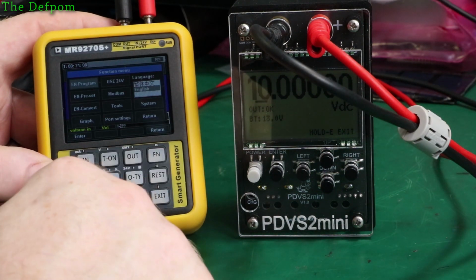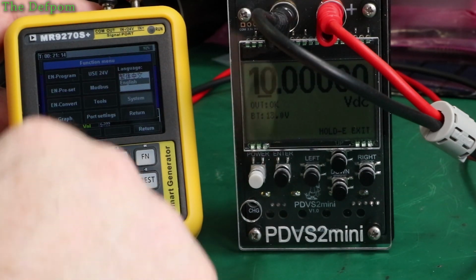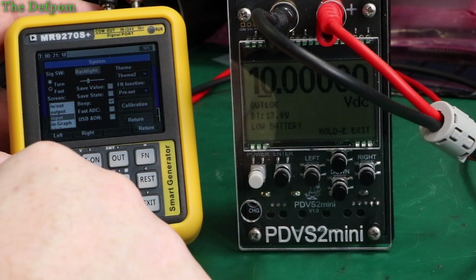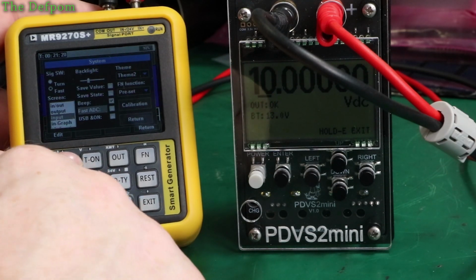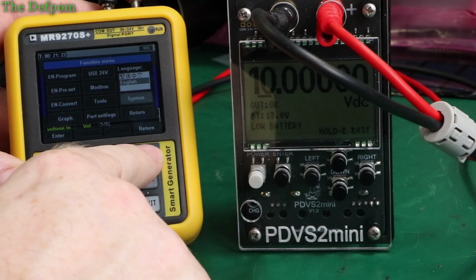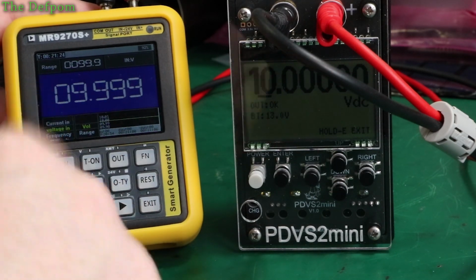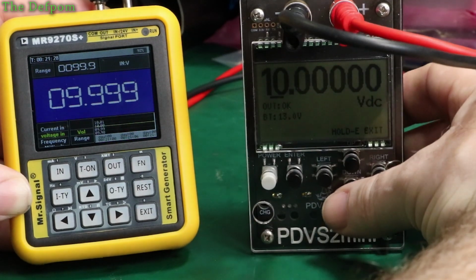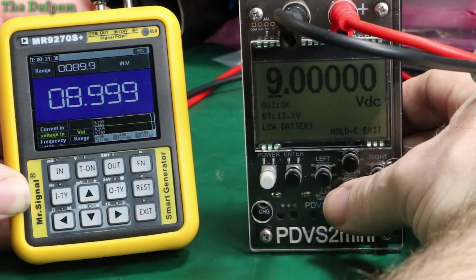So what I might do is go into the settings on this and do that fast ADC function. System. We'll turn that fast ADC on. Enter. See what that does for it. Turn it on. Exit that. Exit that. And we'll see if this improves the graphing at all. So still obviously doing 10 volts right now.